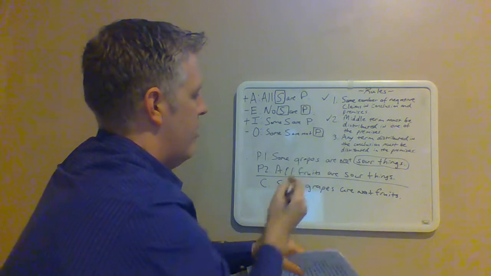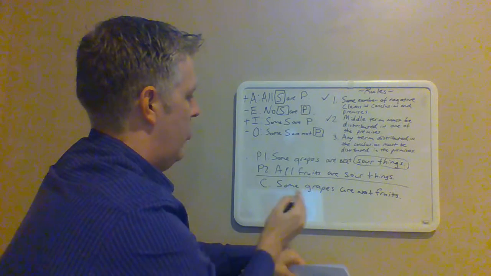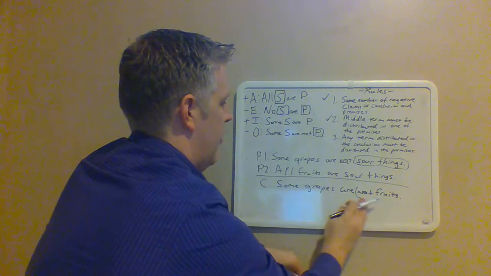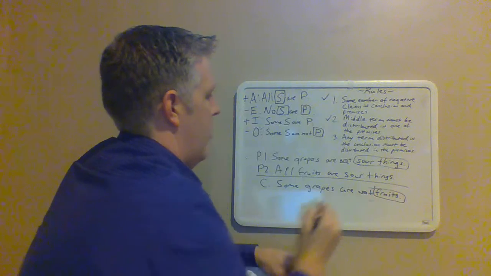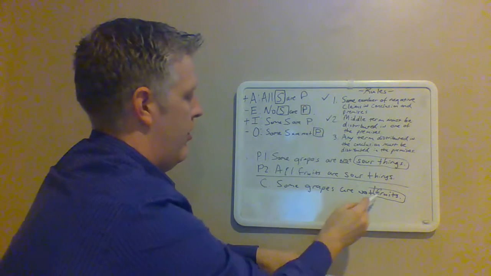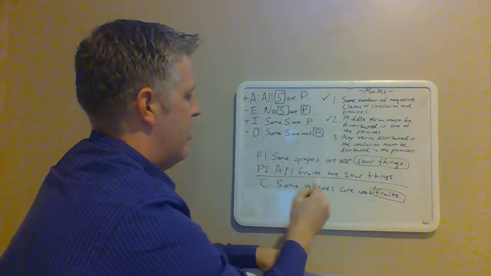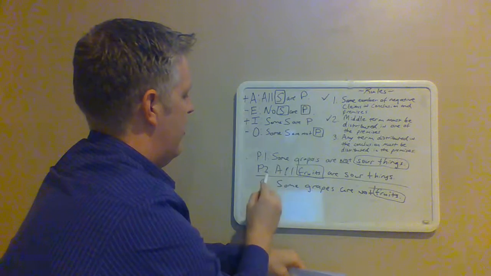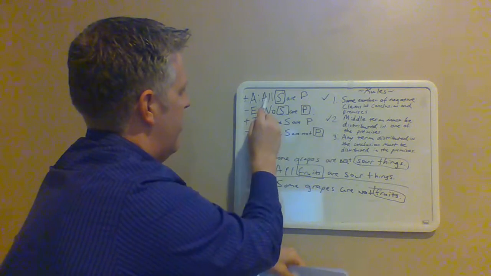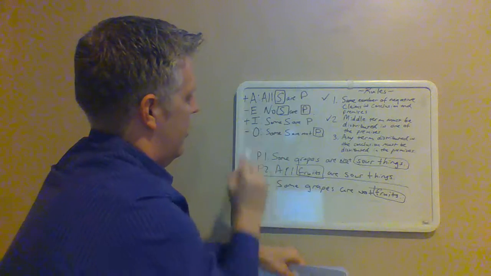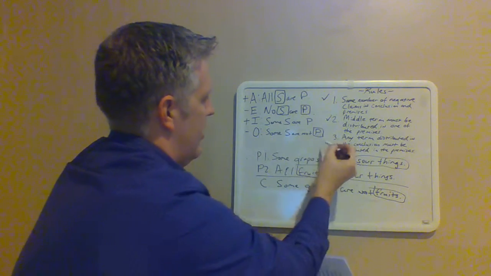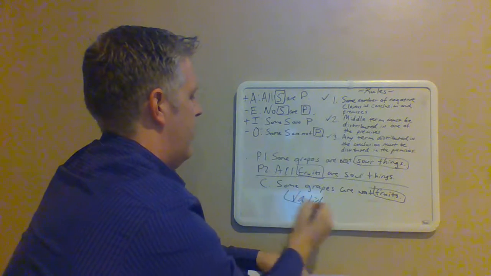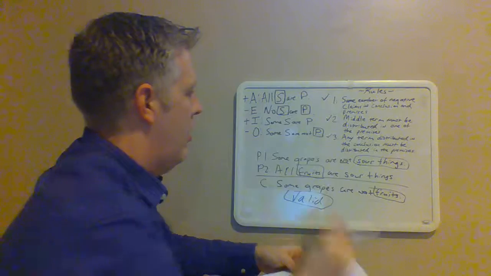And finally, any term distributed in the conclusion must be distributed in the premises. So what's being distributed here? We have an O claim, so we know the predicate is being distributed in the conclusion. So this predicate, fruits, had better be distributed somewhere in the premises. And what do you know? It is being distributed in the second premise because it is the subject of a standard form A claim. That means it is being distributed, so it satisfies that rule as well. So here we have an example of a valid categorical syllogism that has passed all three of the rules.